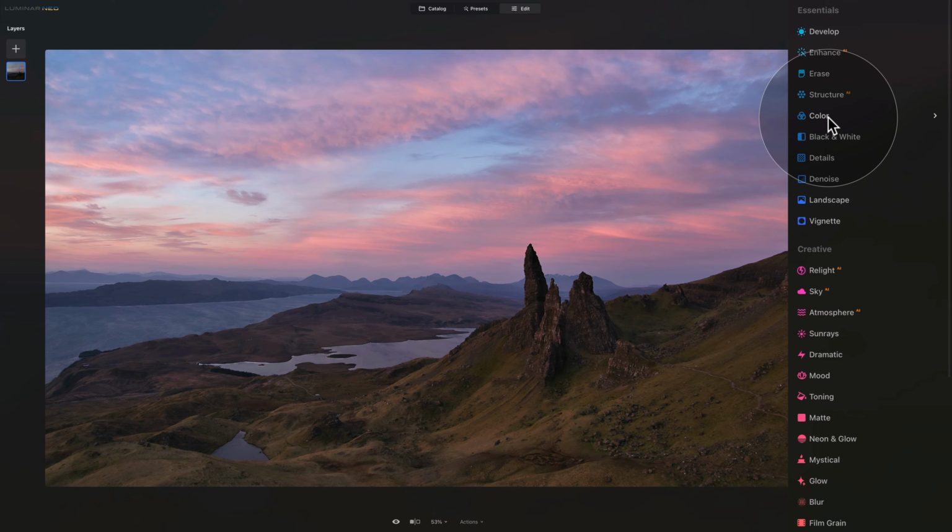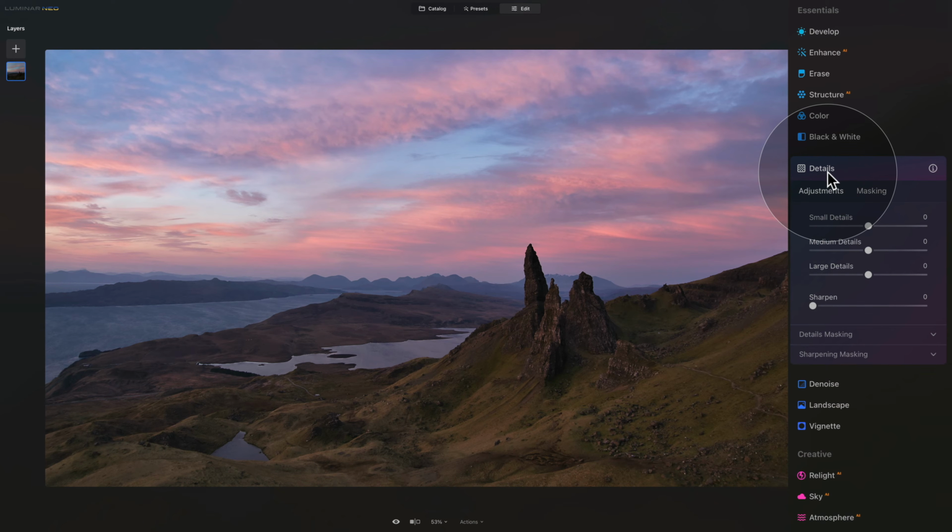We're not gonna do anything in the color tool. We're not gonna do any black and white. However, I quite like to use the details. Let's click on it to open it, and here you're going to see an option between small, medium, and large details. Now you can use it however you want, but I quite like to take the small details and bring them somewhere around 10 or 12. And with the medium details, let's say somewhere around 8. Generally, I don't use the large details because I think it's just too strong, but the small and medium details can add a little bit of extra feel to the areas with the details on it.